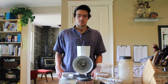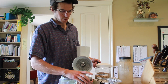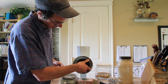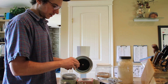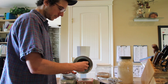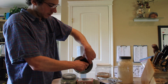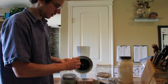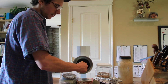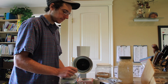So the first thing that we're going to do, we're going to put this back together because we kind of disassembled it for you guys to see what's actually going on in here. So we've got this grinder right here, which we're going to place right into here. There we go. This wheel goes on — get it as tight as you can go. This next bit goes on top, just like that. So it's pretty easy to set up, pretty intuitive. Let's get to some flour making.